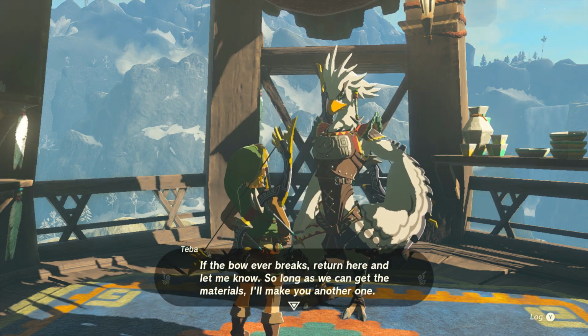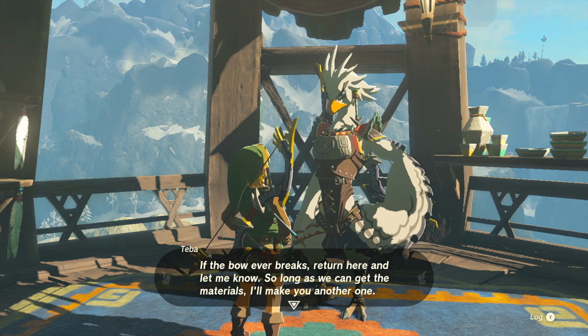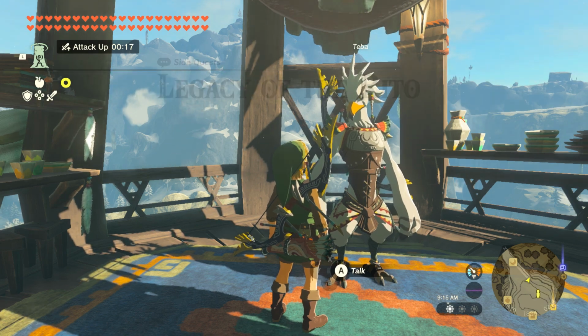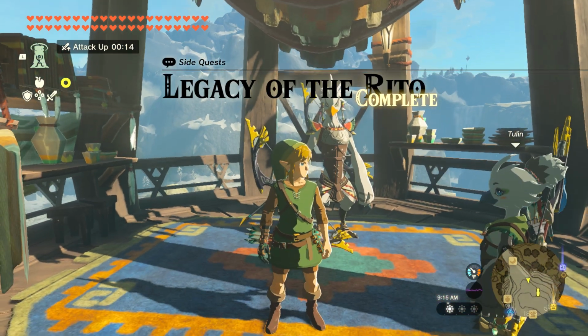If the bow ever breaks, return here and let me know. So long as we can get the materials, I'll make you another one. So, Legacy of the Rito. So that was a part of a side quest. So we have now completed it.